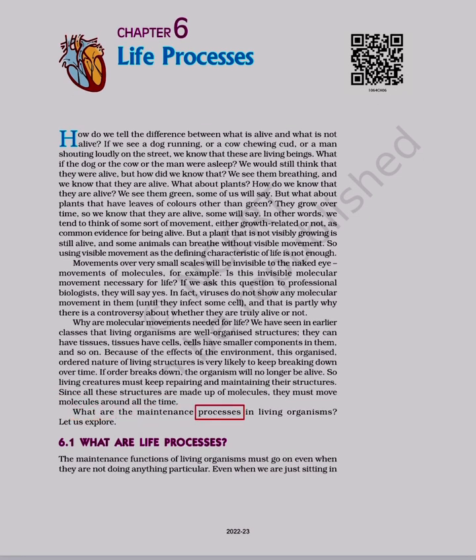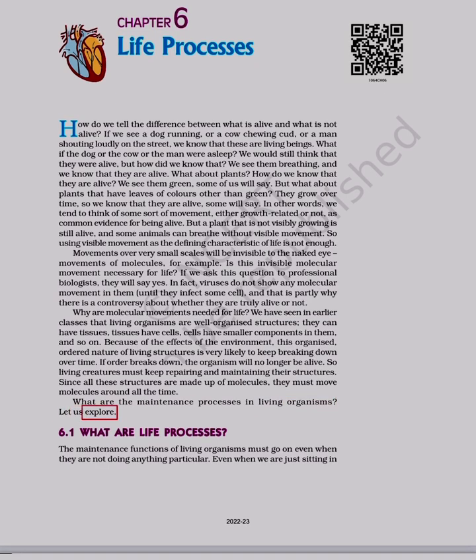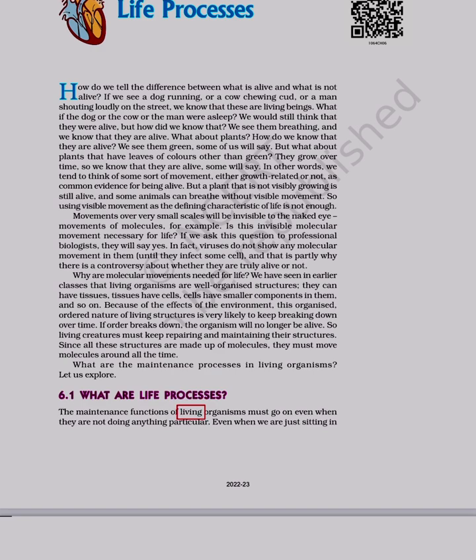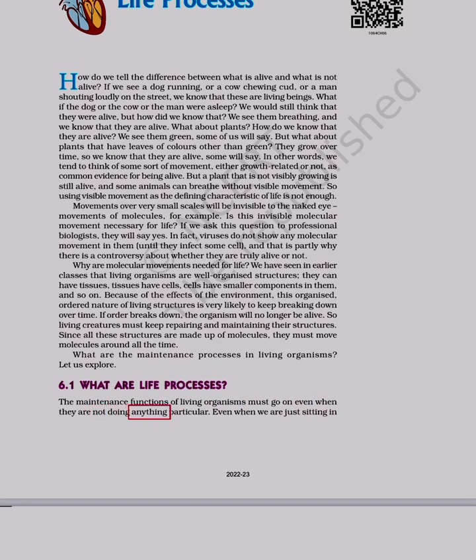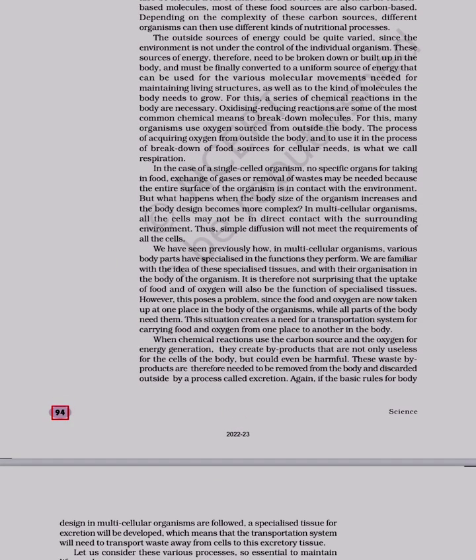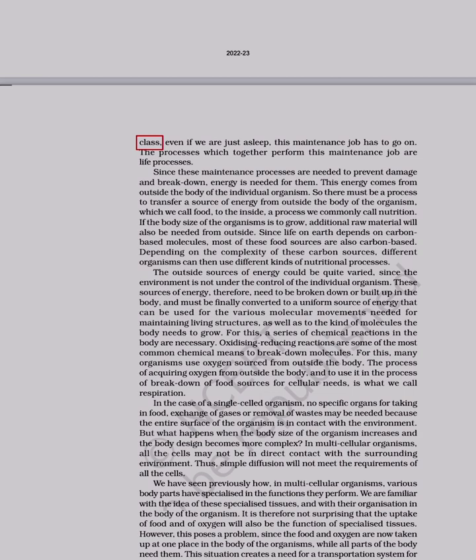What are the maintenance processes in living organisms? Let us explore. 6.1 What are life processes? The maintenance functions of living organisms must go on even when they are not doing anything particular, even when we are just sitting in class. Even if we are just asleep, this maintenance job has to go on. The processes which together perform this maintenance job are life processes.